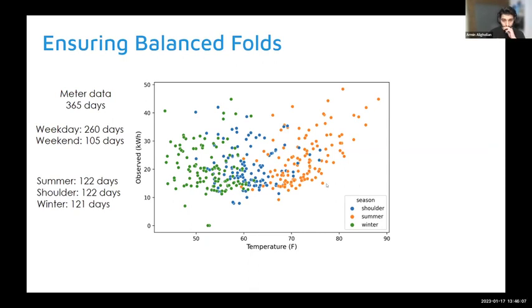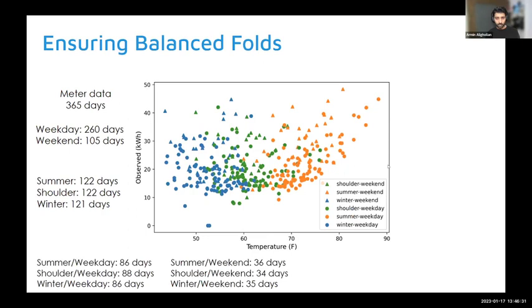With the higher temperature, we have summer, which means higher degrees, and in the mean value we have higher observed meter value. But if you want to consider all of that together, which means weekend and weekday segment data and the seasonality on top of that, we will have a data representation like this, which means we have very few data points inside of each season's weekend. And we need to consider these segments' weights in our resampling data to have a better and more realistic test data set compared to the trained data set. We want them to come from the same distribution, so we can have a better estimate of the model error in general.